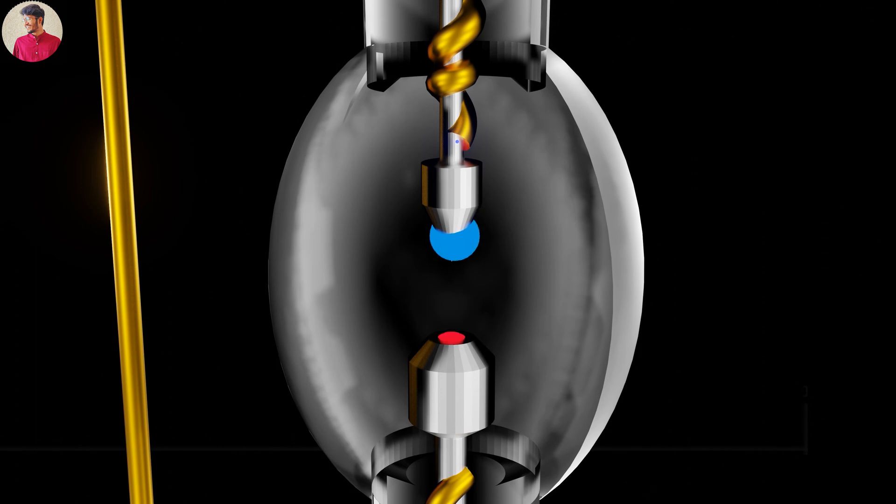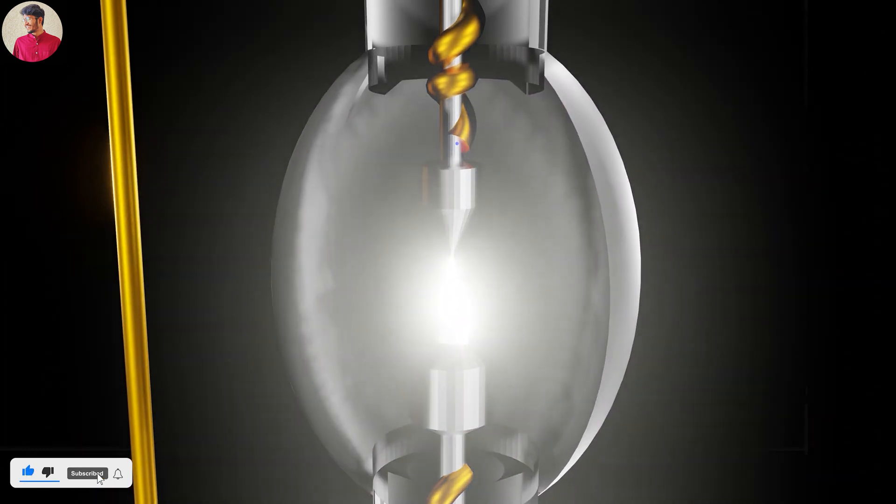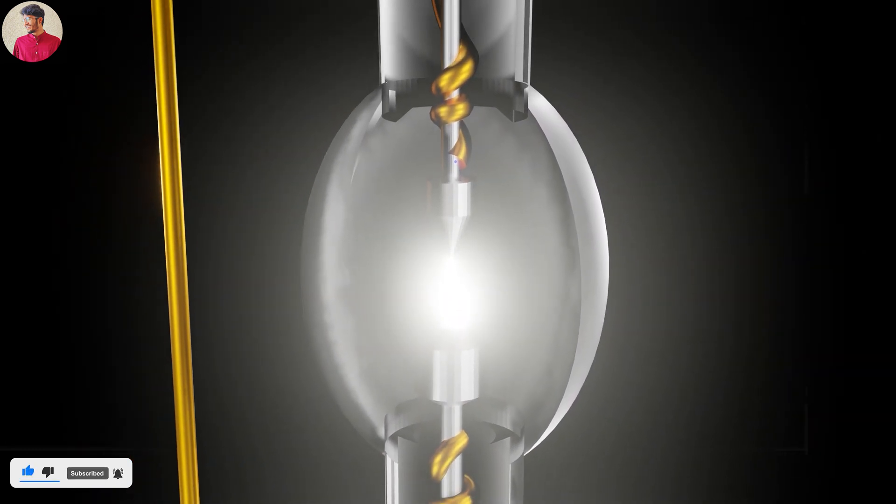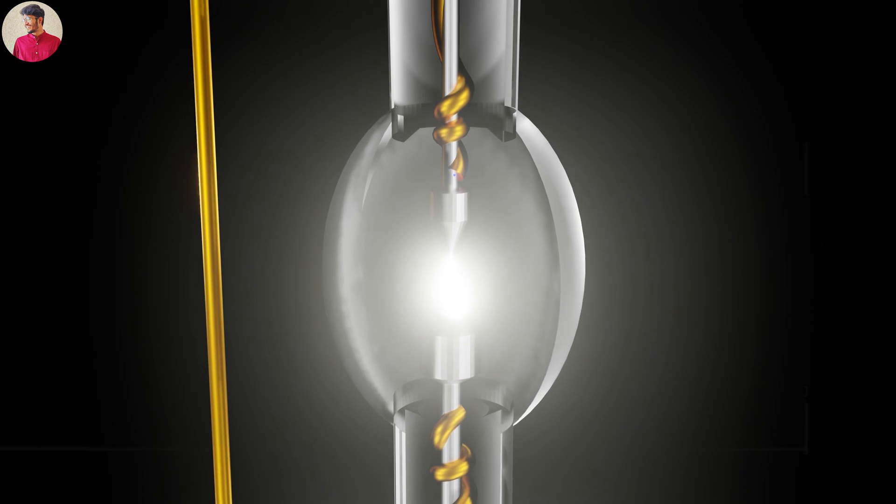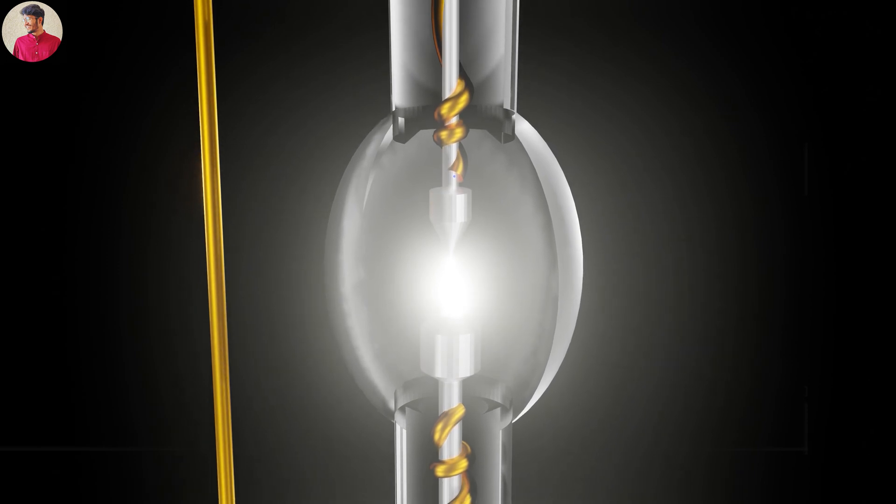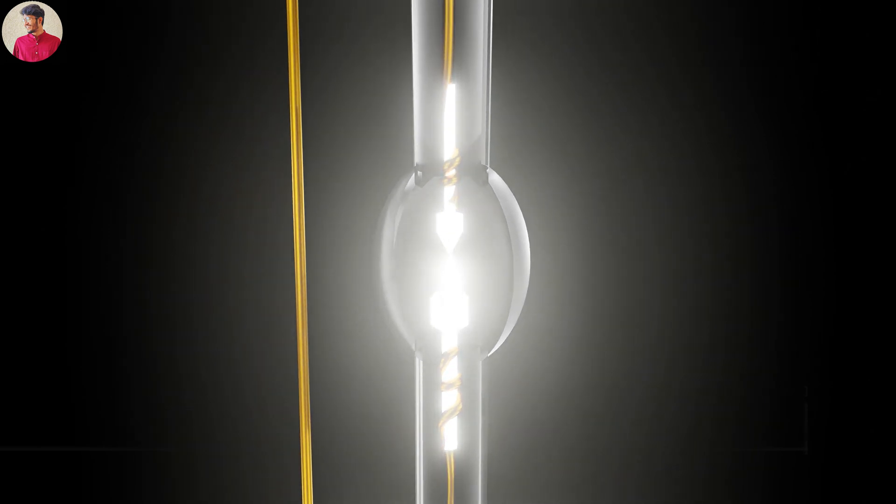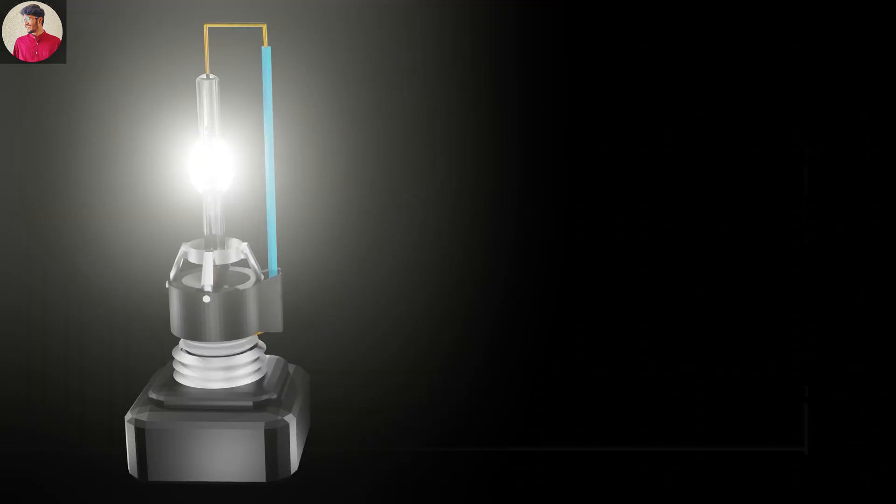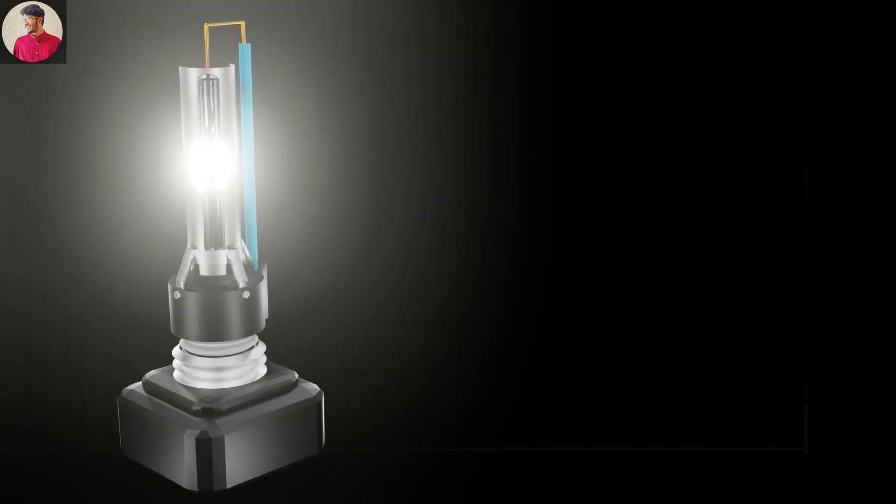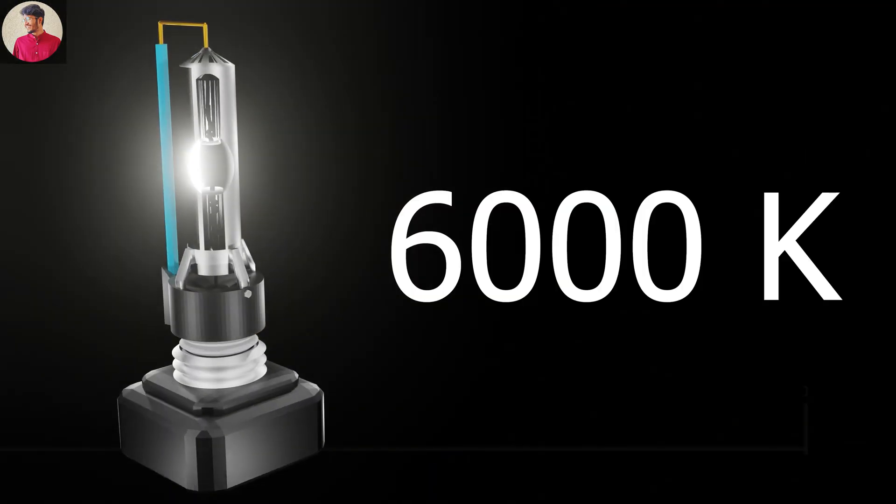As the electrons and ions crash into each other, they form energy in the form of flashes of light that leap through the gap between the electrodes, similar to tiny lightning flashes. The electrodes heat up and the heat causes additional light. The typical temperature of an arc lamp can reach approximately 6000 Kelvin.